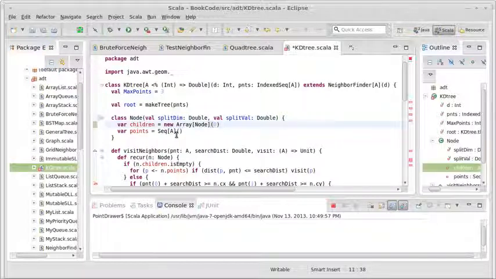So I don't necessarily have to do this as an array. I could just do this as left and right. In fact, I will go with that approach.